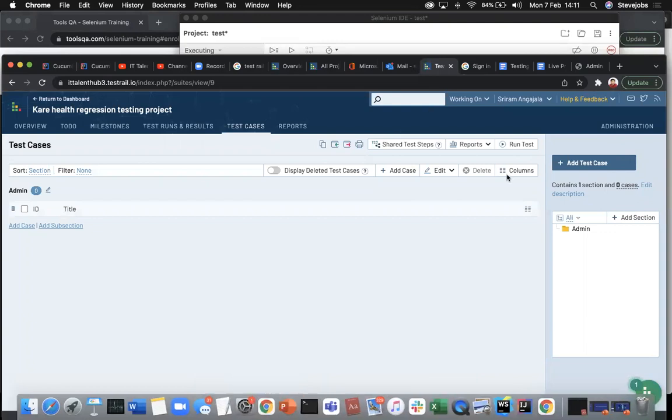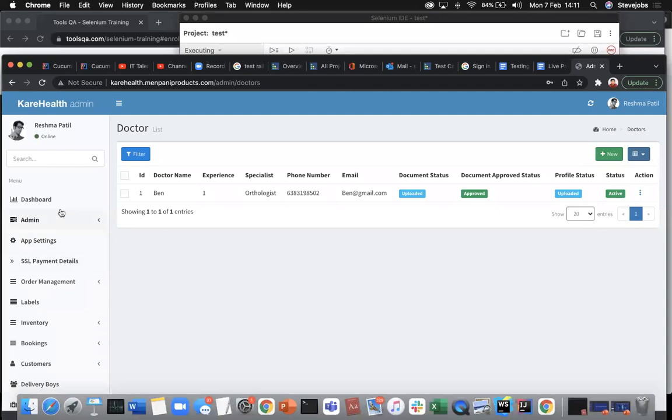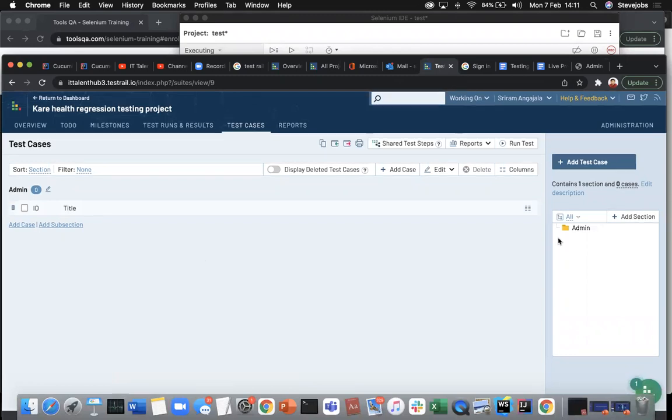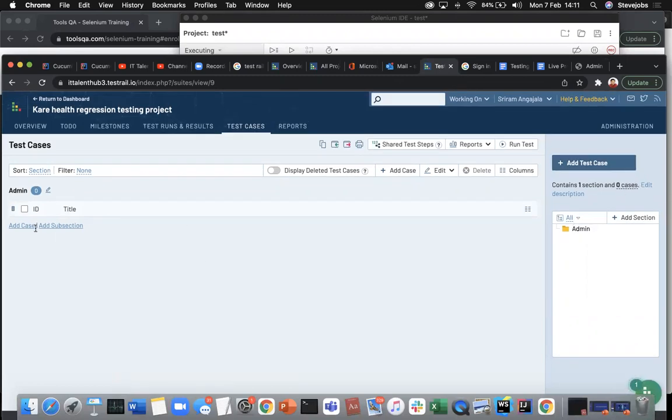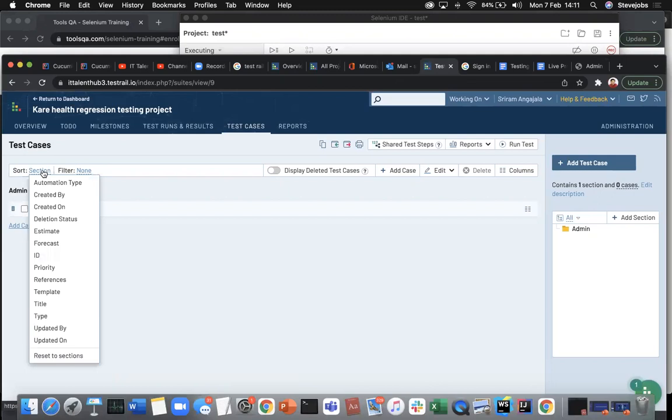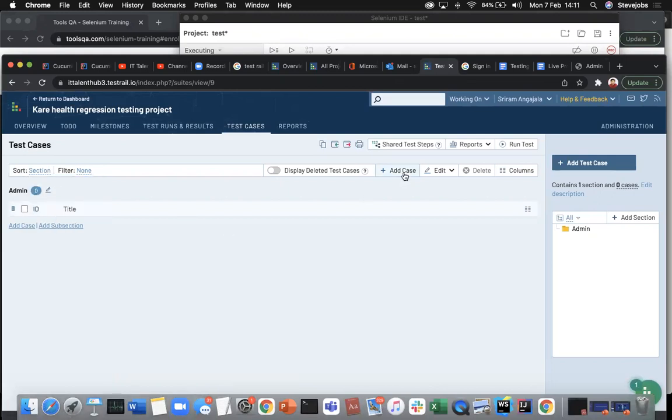Typically every application has admin, which is one thing, order management, labels, like this. So you can add a section. Where is add test case, where is add a section? I think we can add it here also.